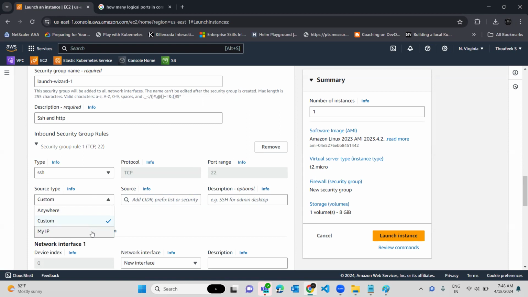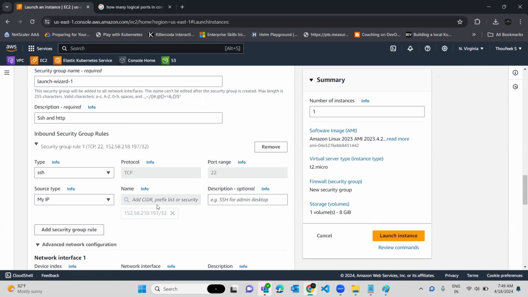For example, if only I can access the machine, there is a My IP option. Choosing My IP, it fetches my internet IP here.